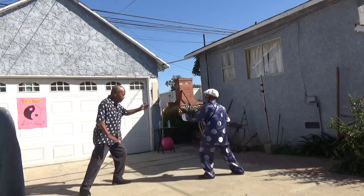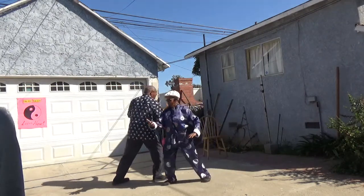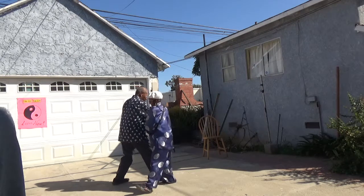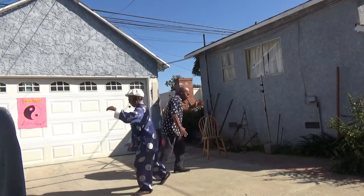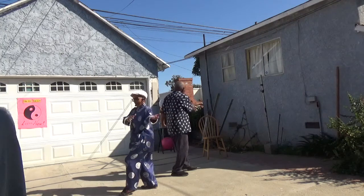Part the wild horse's mane. Shift back. Ball. Step out. Part the wild horse's mane. Shift back. Ball. Step out. Part the wild horse's mane. Empty step. Ball. White crane spreads its wings. Adjust the left foot. Block to the left.